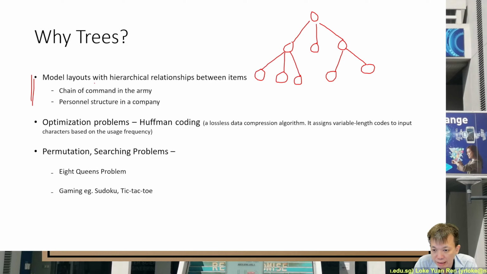That's one way. Another one people use, which we will cover later, is trying to compress the data. Based on their frequency, they construct the relation, how frequently you use certain words, then do some coding. In optimization problems we may use the tree structure, which we will discuss later, maybe next week. Another one I would like to talk about is some problems where we don't really build the tree, like permutation. You want to find all the permutation cases when you are playing some game.